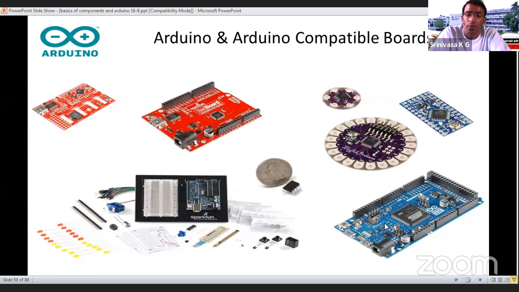If we talk technically a little bit, Arduino Uno has a frequency of 16 megahertz, but Arduino Due has a frequency of 85 megahertz. It's approximately 4 times that of Arduino Uno.